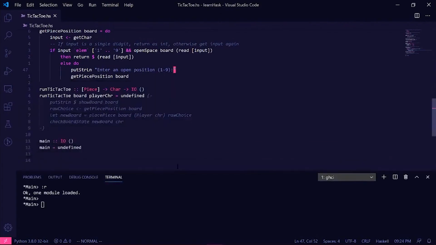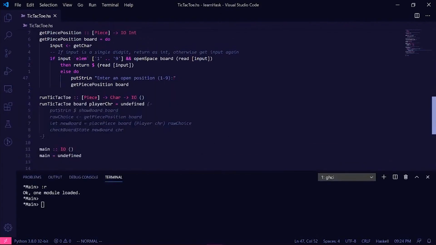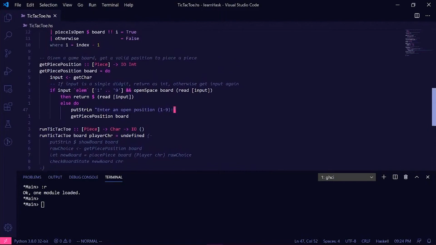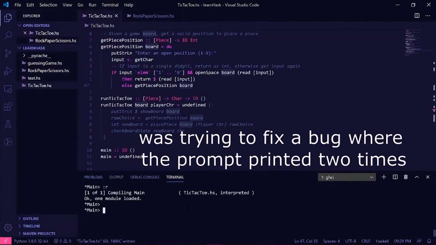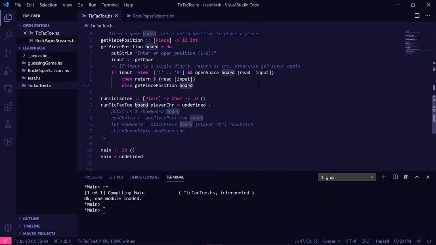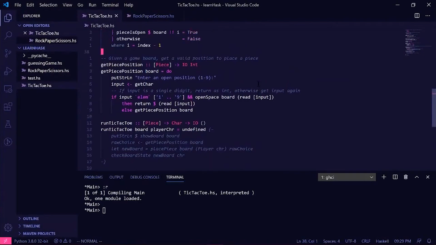Now, friends, openSpace board. So, getPiecePosition. Position. Open 1, open 2, and for funsies, let's put player of X. Let's say 0. I don't know what that problem is, but it seems to be working, at least.